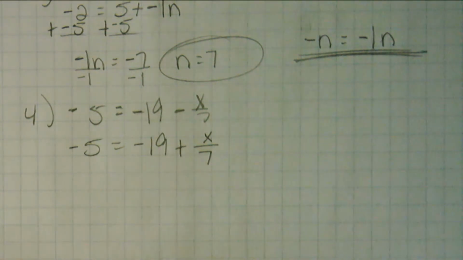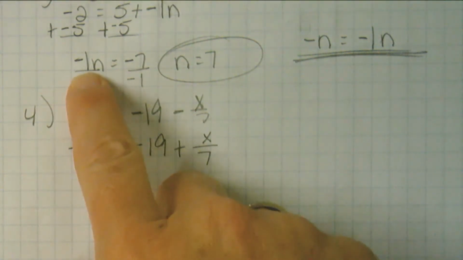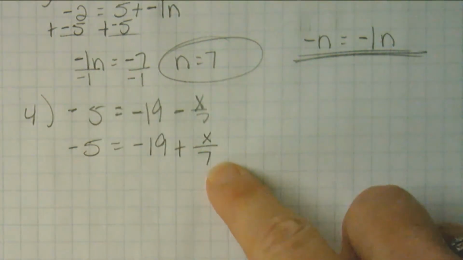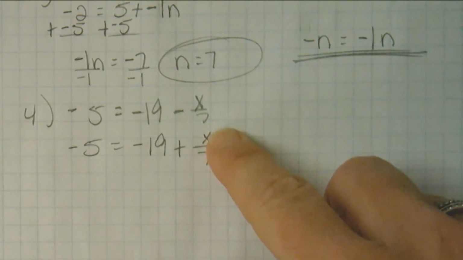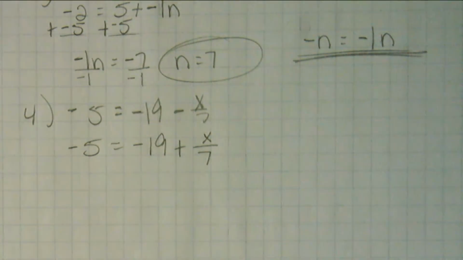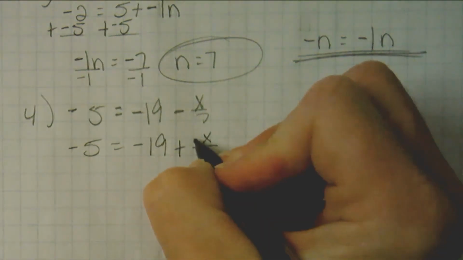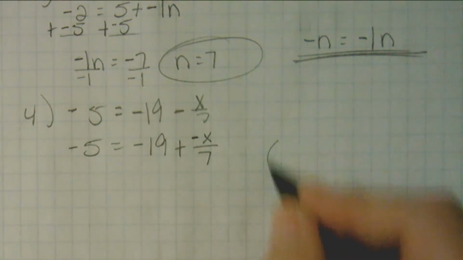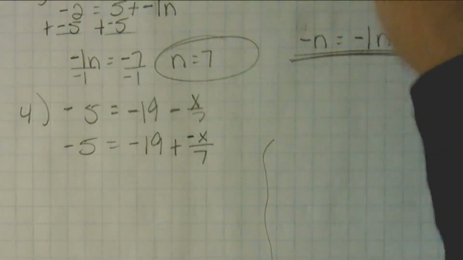So my question for you is, there's no right answer to this. If you want to put that negative on the x, then you're going to get left with something like this, where I have negative x equals something. If you put the negative on the 7, then when I'm done, I just have a positive x. It doesn't matter which one you do, as long as you recognize in the end you need a positive x. Does that make sense to you? All right, so let's put the negative on the x. All right, so if I do that, and I'll do the other way as well, just so you can see it. Ada, what do I do now, sweetheart?